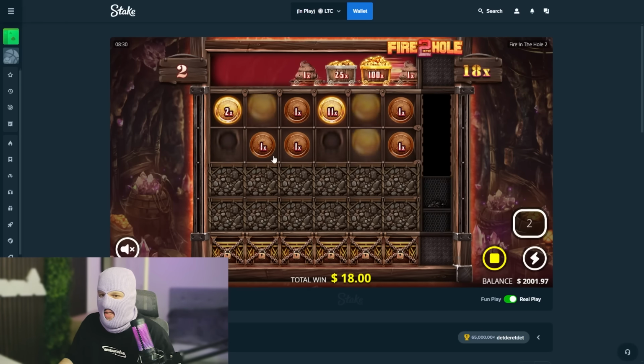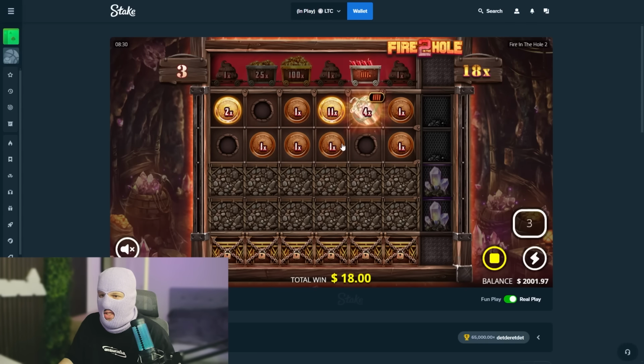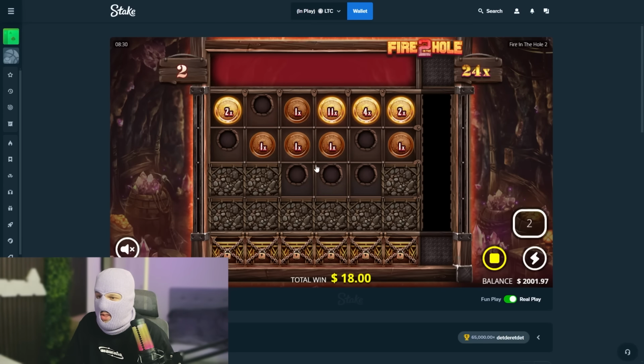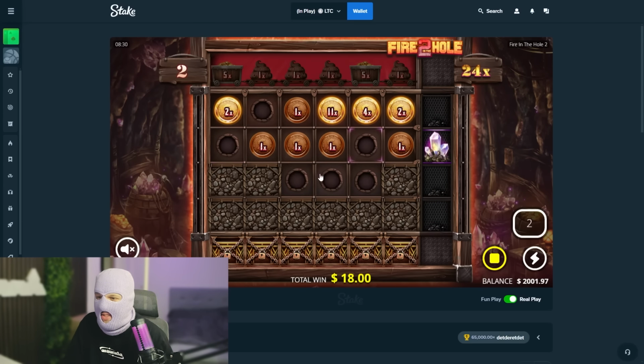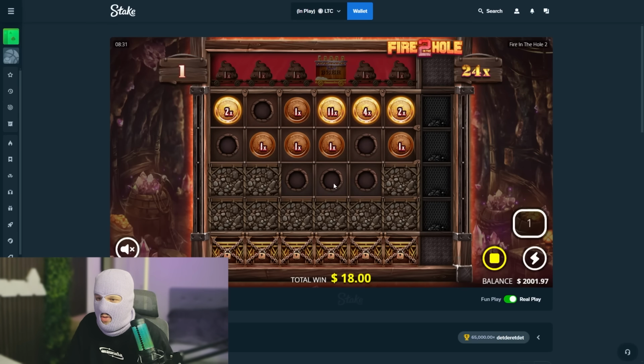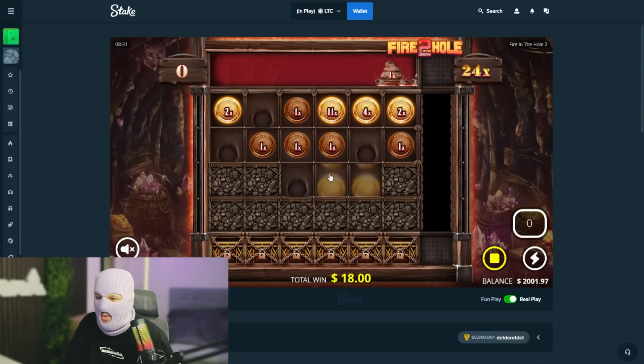We are on 18x. It's $180 only, but TNT. Okay, that's nice. Oh, imagine 100x, guys. Imagine 100 X. Bro, don't rip us. Last pin, please. Don't rip us.